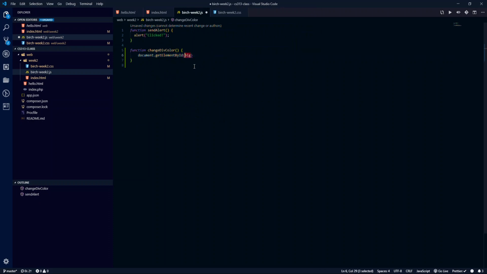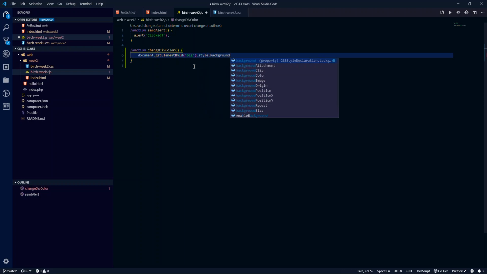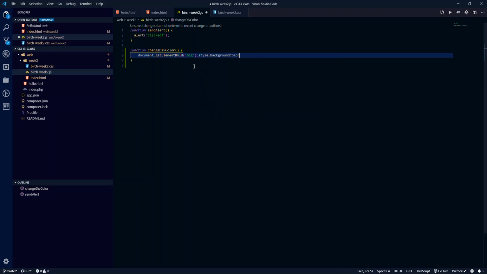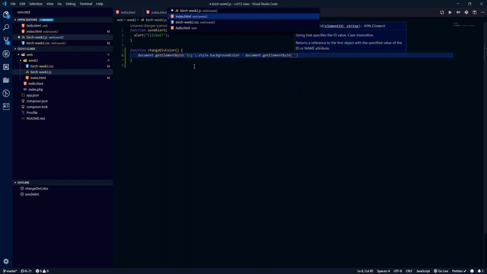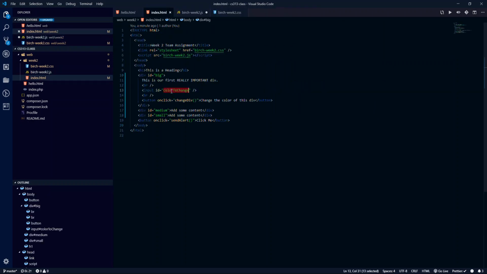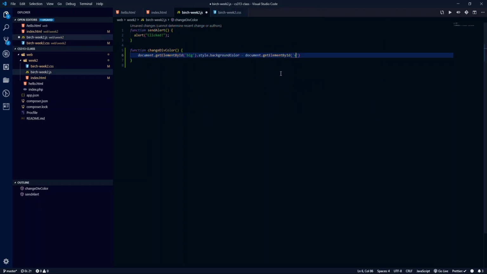Big.style.backgroundColor equals document.getElementById, and let's grab our input here, colorToChange.value.